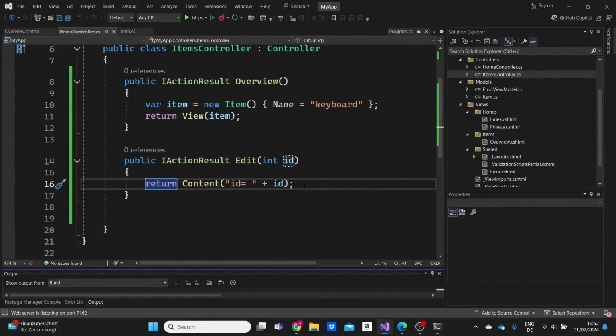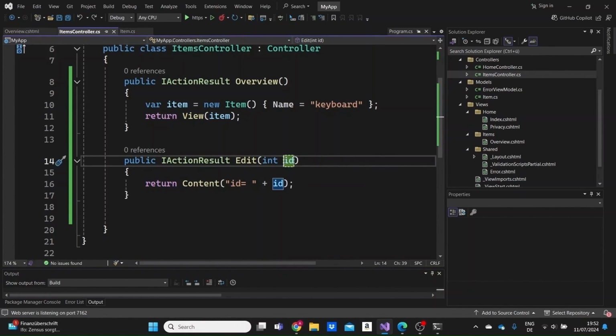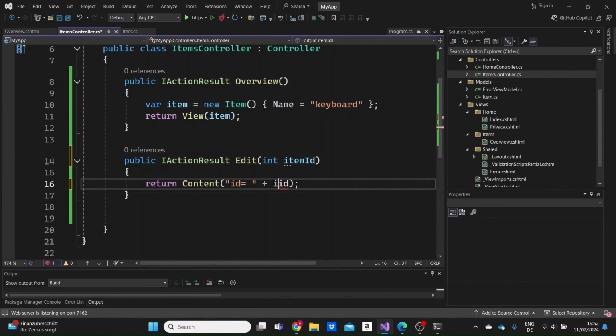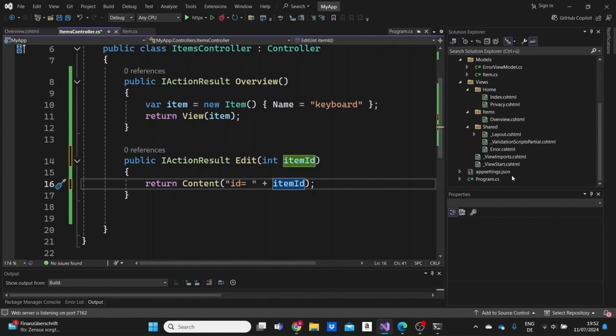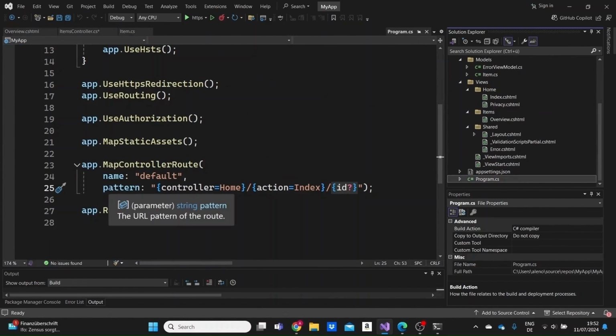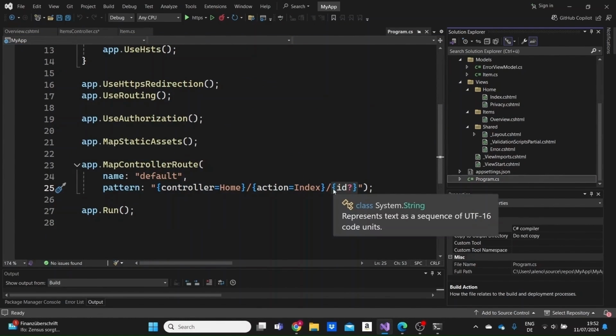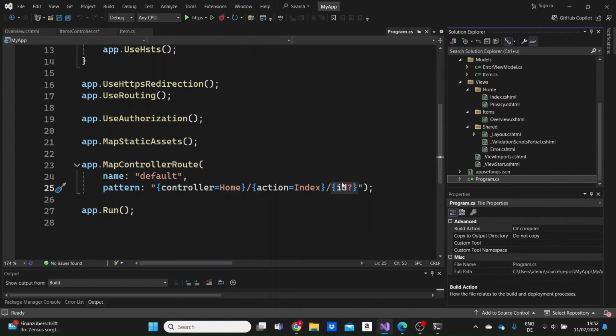And one last thing I wanted to mention is that if we would actually change the name of the parameter we take in our action here, let's say change it to item ID, we would still be able to get the data from the query string, but we would not be able to take this from the URL segment, just because in the program.cs file, in the pattern of our route, we have specified that we can take from the URL an ID parameter and not an item ID parameter, so to say.